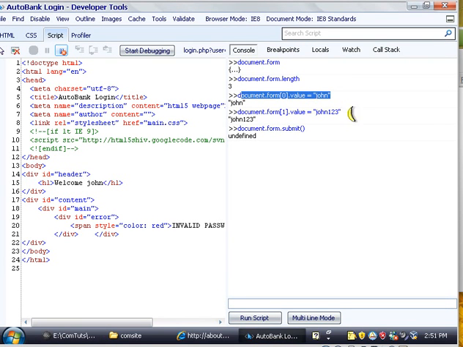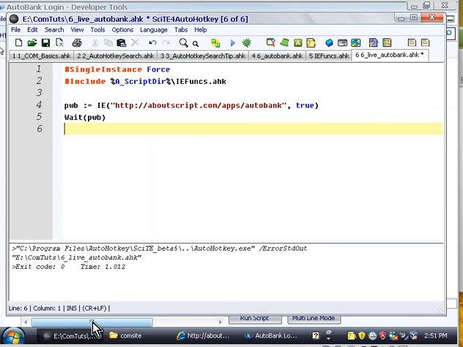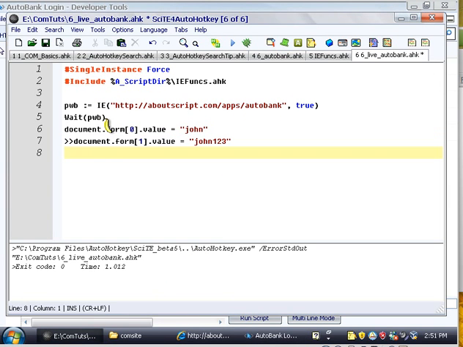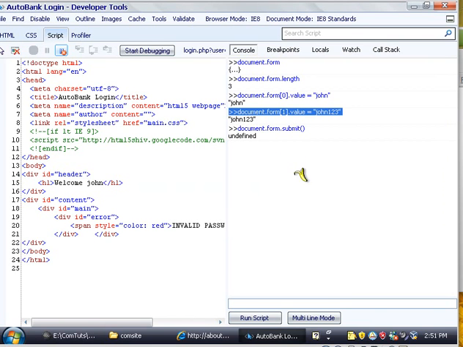So we're going to copy all of this at once. It'll fill a lot of this, but it won't. So we're going to copy this first part, which sets our username. Go to set username. And then we're going to copy the second part, which will set our password. And then we're going to go to the third part, which submits the form.